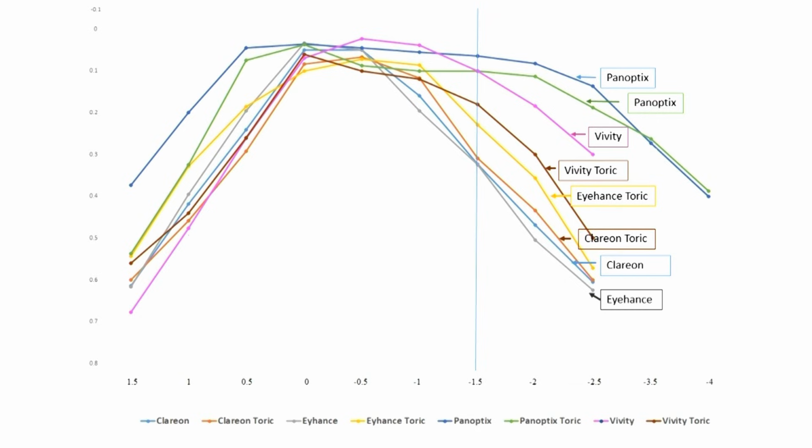I don't know why. Yeah, toric is better. But for some reason, I found that the Eyhance toric is doing so much better than the Eyhance. And all these were corrected for distance, plano for distance. This is the corrected refractive error, and then that being the defocus baseline, and then you do the defocus curve. So distance corrected intermediate, distance corrected near.